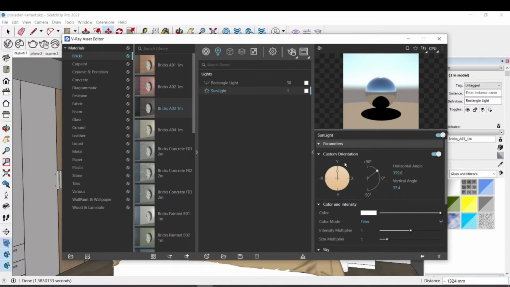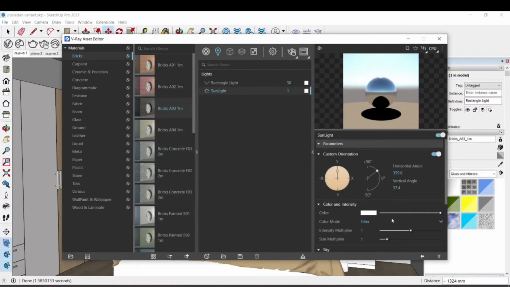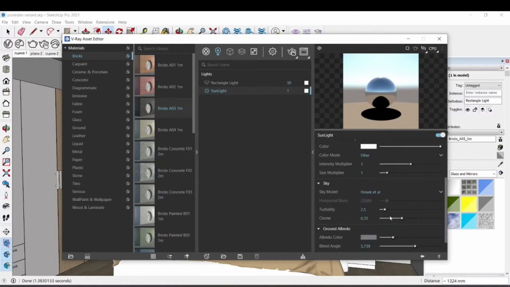Also, I can adjust the color of the sun from color, its intensity and size from size multiplier, which determines the smoothness of the shadow.